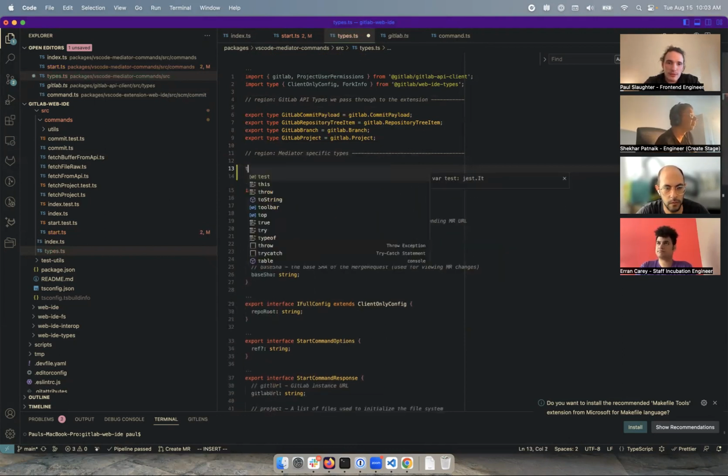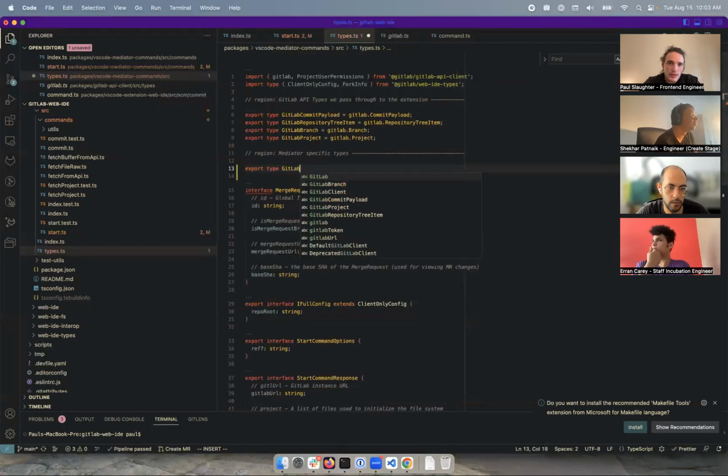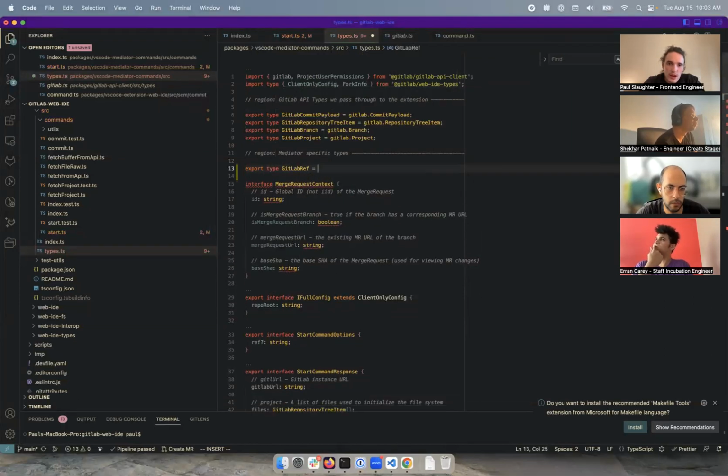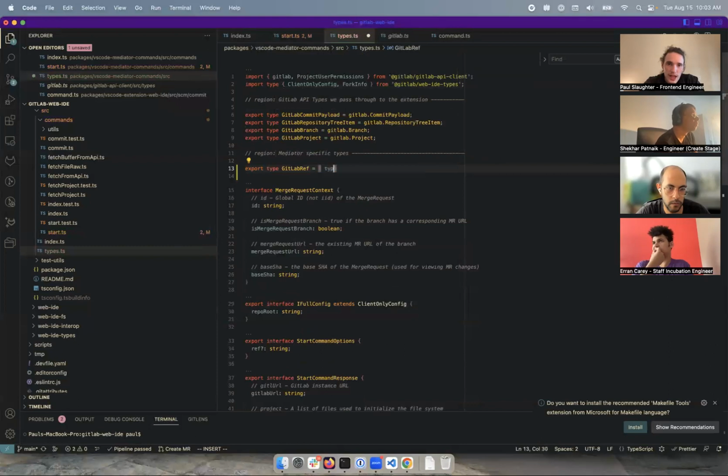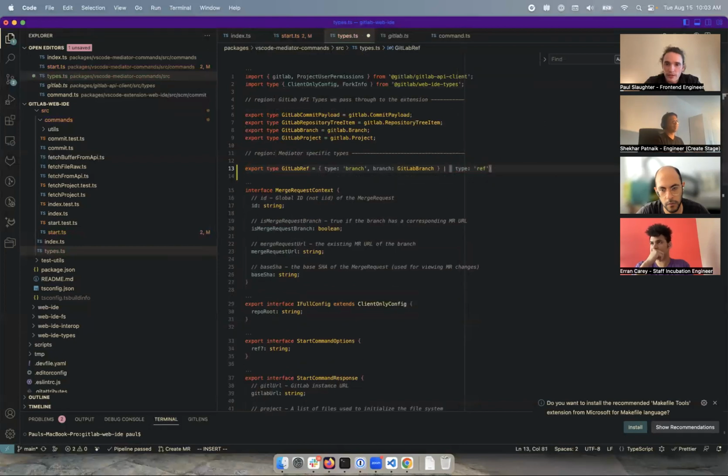Yeah, maybe we can do something like this, where it is a type, and if it's a branch, then we have branch that is a GitLab branch, or type ref, and then we just have the ref as a string.